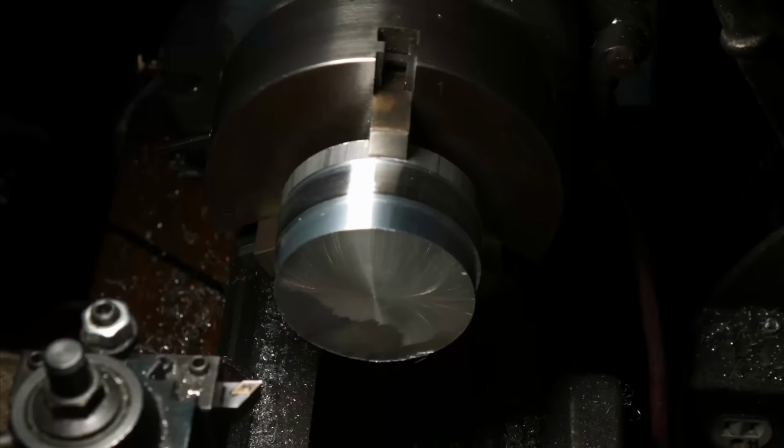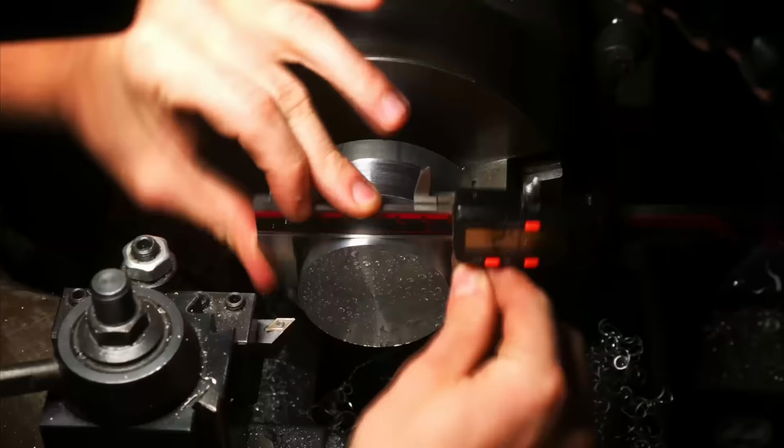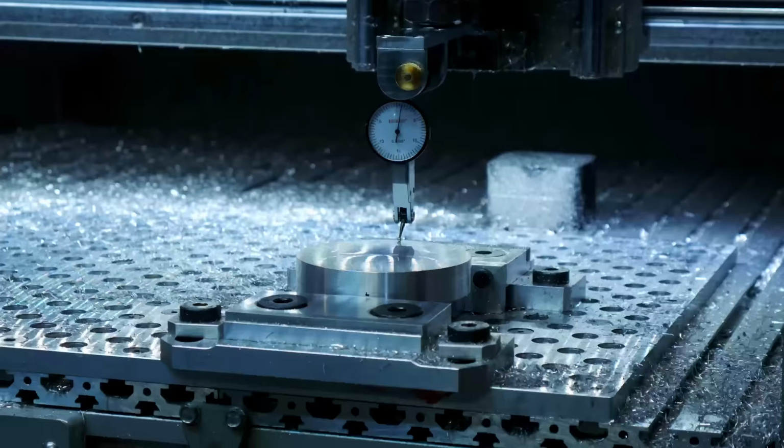And then just doing some lathing here. There's quite a bit of lathing on this project as well. It's a really fun project. It was a lot. It kind of pushed my machining skills a little bit.